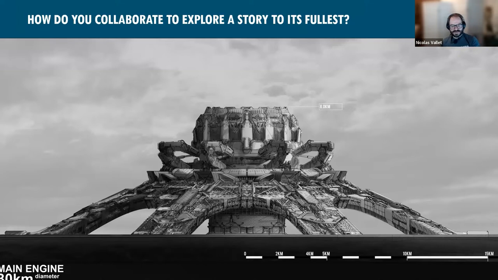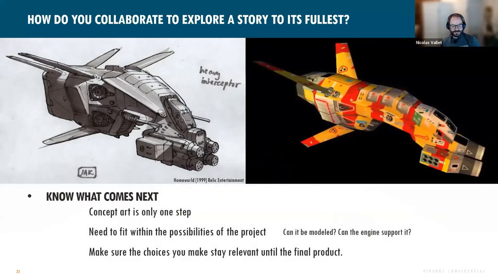I had a very quick example too on the next page, which is a very classic game. It's from Homeworld, made in 1999. Back then, really often, the designers used to be the person modeling it also, so there was a very straight line from the design to the final product. Because it's a strategy game, you have a lot of units on the screen, so all the designs were focused on the silhouette that makes it very unique and memorable. All the ships have very quirky silhouettes, and all the details are surface level details, meaning that it's very easy to approximate when you're doing texture.